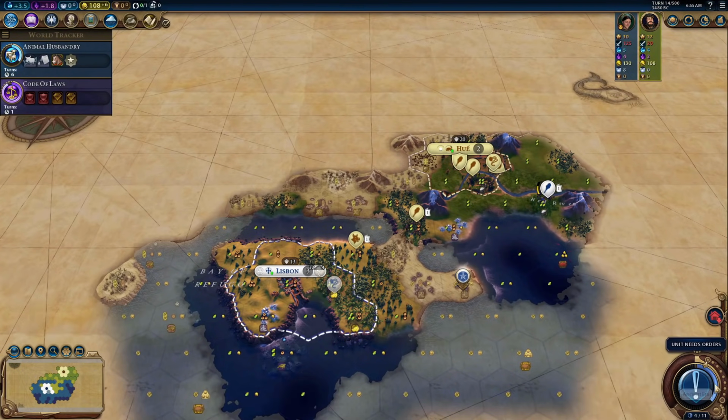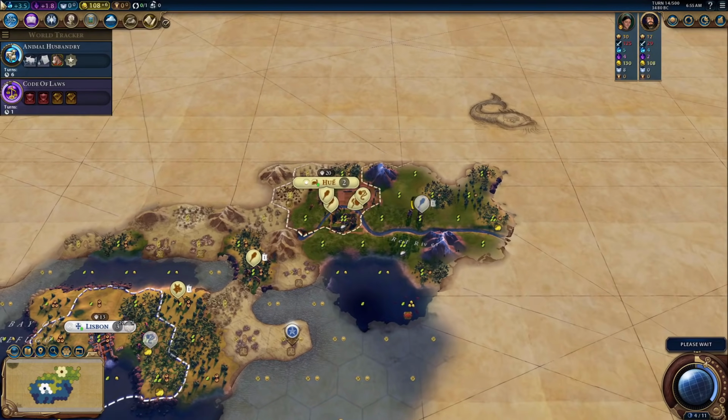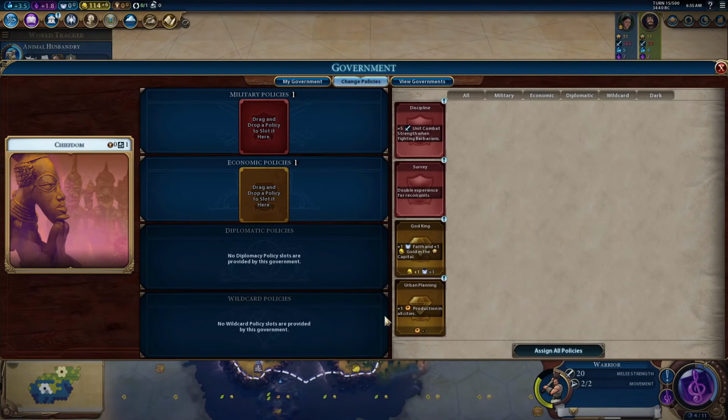Okay. I'm going to keep the slinger in Lisbon just in case they decide to do something funny. We'll hit next turn. Crap. Okay, they do have... If we could somehow... There's no way... Nah, it's literally impossible for us to get a horse resource.